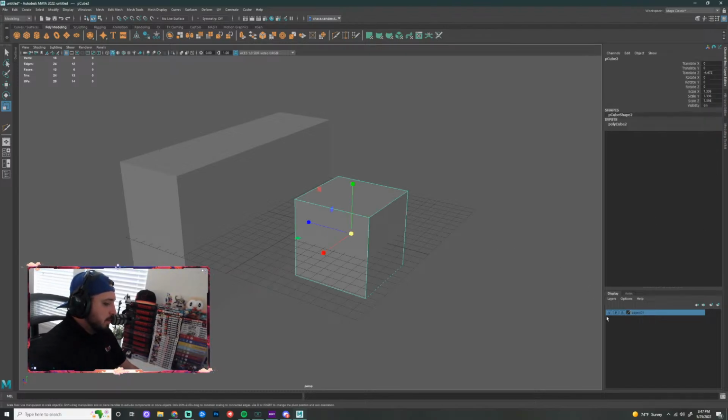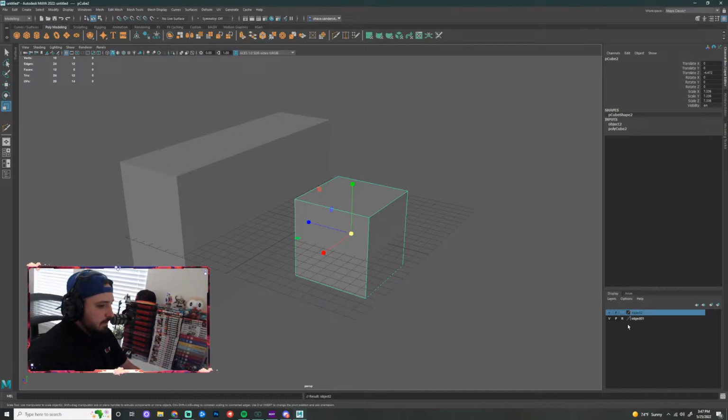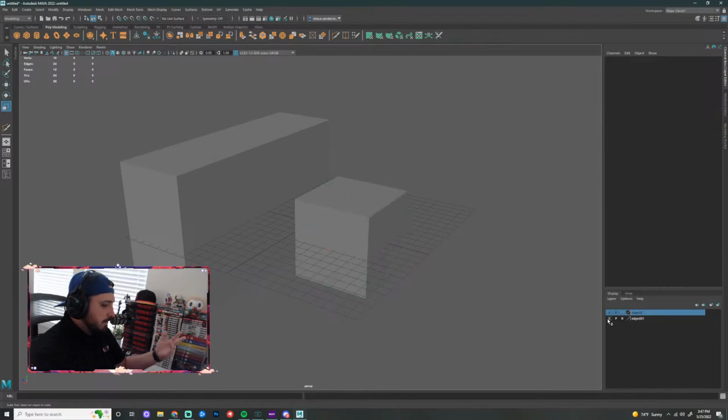You have the ability to make it visible, right? So it's nice. You can turn it off and on. You could assign this one to a layer 2, call this object 2 or something. And then I can turn that one on and off. It won't let you put spaces in there, I forget. So I can turn that one on and off without affecting the stuff that's on this layer, right? Which is nice. That's how layers work inside of Maya.